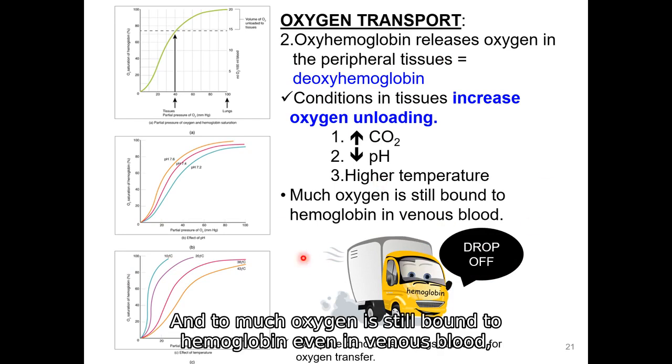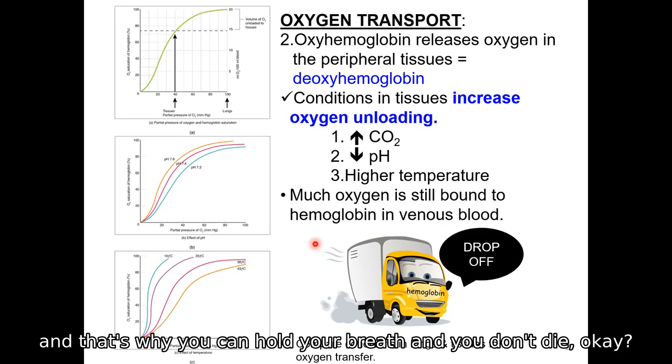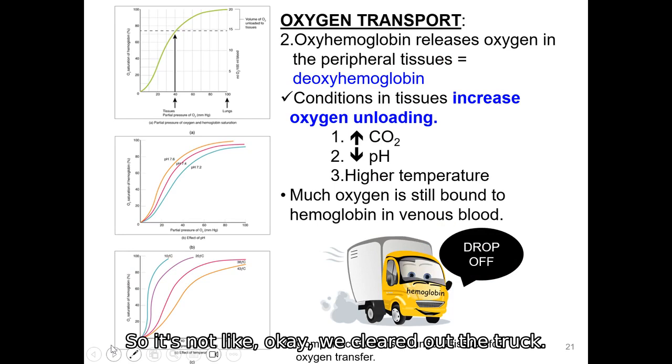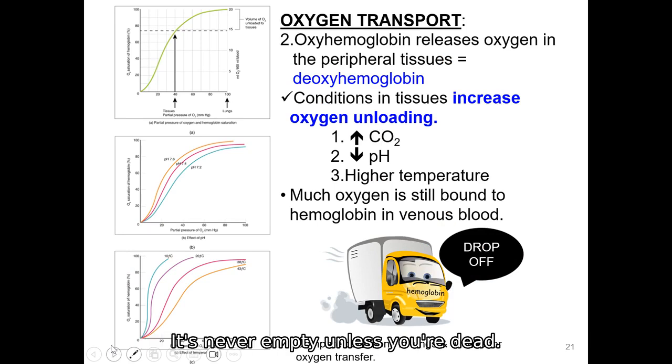And then too much oxygen is still bound to hemoglobin even in venous blood, and that's why you can hold your breath and you don't die. Okay, you still have oxygen. So it's not like, okay, we cleared out the truck. It's all empty. It's never empty unless you're dead.